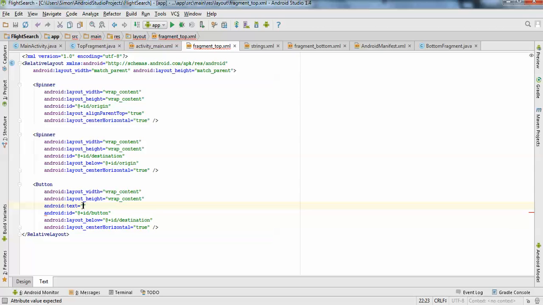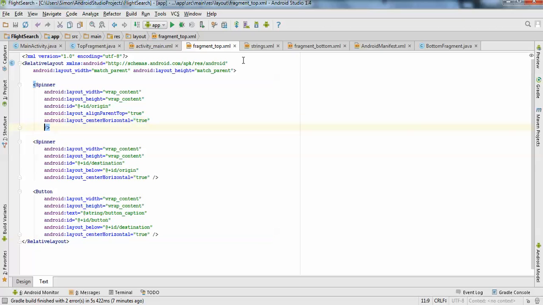So what we do is add string, and we see the autocomplete there comes with our button caption that we've added in the string resources. Then what we do is specify the values that we want to put into our spinners. So for that we use Android:entries and we point it at the array called destinations, which we have defined in our strings.xml.